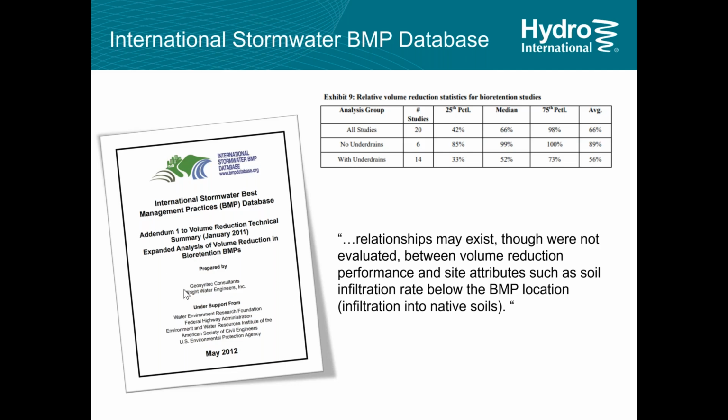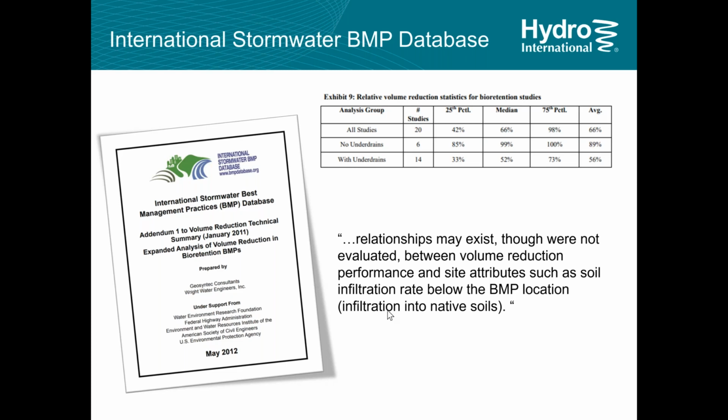And if you haven't visited the International Stormwater BMP Database looking for that kind of information, it's a really great resource. This is a study they did. It's now a little old, 2012, but I pulled off a couple of findings just to highlight here. They showed, of all the studies they looked at, an average volume reduction of 66%, ranging from 56 to around 90% volume reduction from bioretention BMPs.